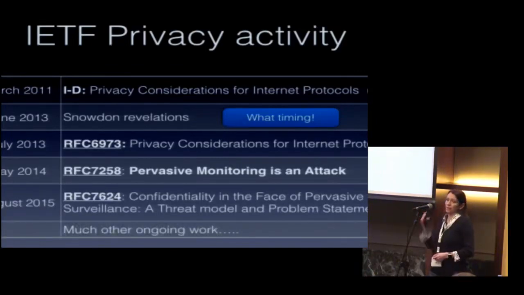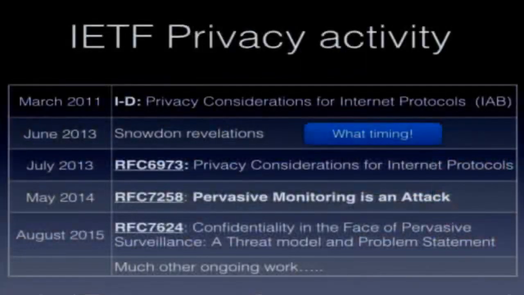So the folks behind that started back in 2011, and they were right on the verge of getting it published as an RFC when Edward Snowden revealed his data to the world. So you get a feel for these guys getting their thunder stolen there. But what the IETF did is it came back swinging. It very quickly reacted with a very important document, which is RFC 7258. And this declares clearly that pervasive monitoring is an attack. I'll talk about that a little more in a moment.